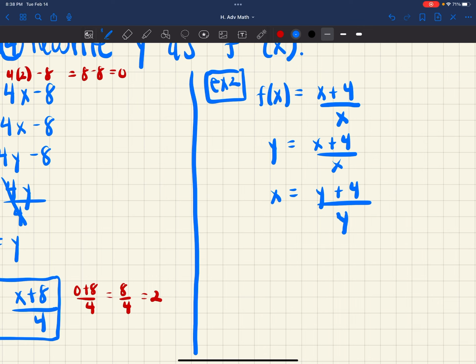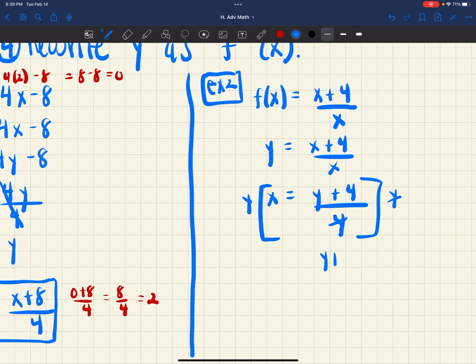First of all, we do not like denominators in our equations. We do not like fractions. So let's go ahead and eliminate that denominator by multiplying this entire equation by what my denominator is. On my right-hand side, these eliminate out, and then you're left with y plus 4 is equal to yx.